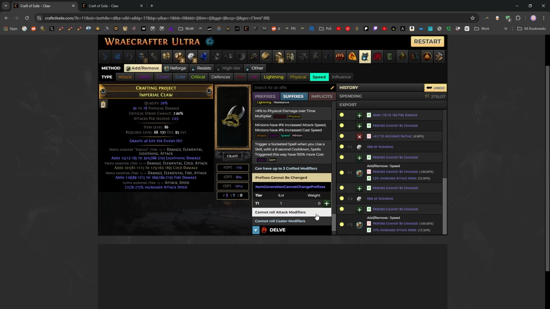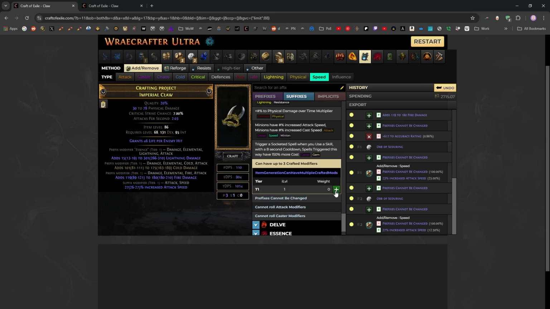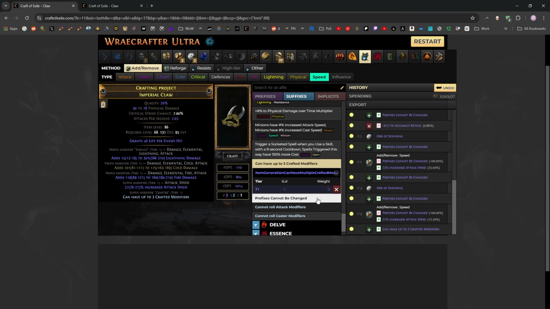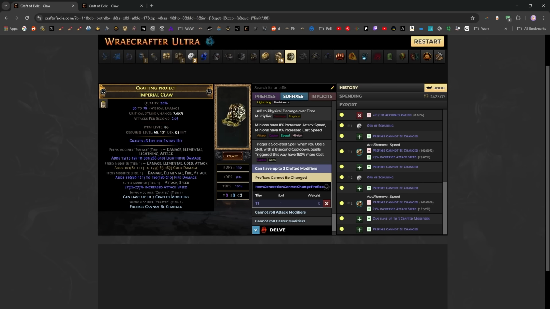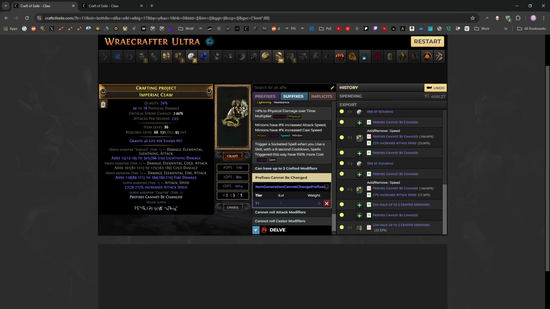Once you've done this and you're happy with it, at this point, I would then craft can have up to 3 crafted mods, and prefixes can't be changed, and hit it with a Veiled Orb and hope it hits one of the crafted mods instead of the attack speed. You are going to have to hope here, but as we can see here, that did actually work.